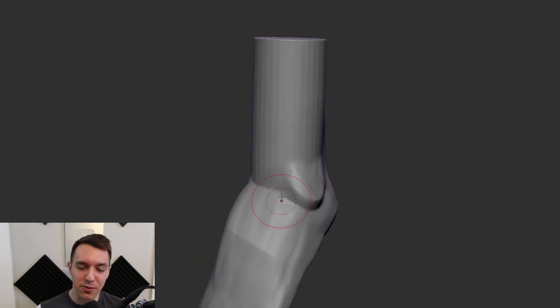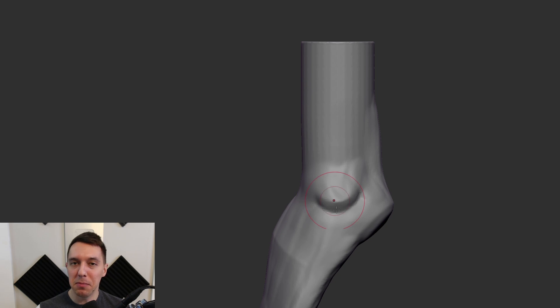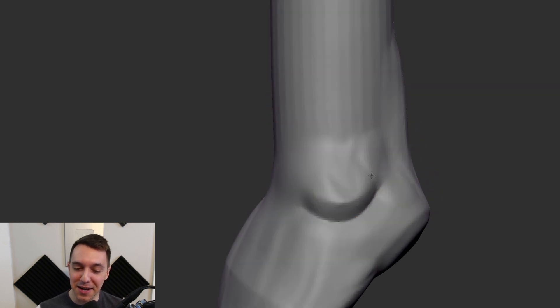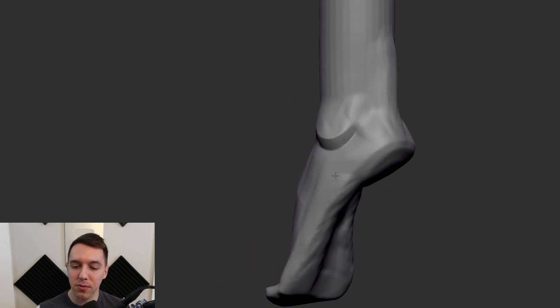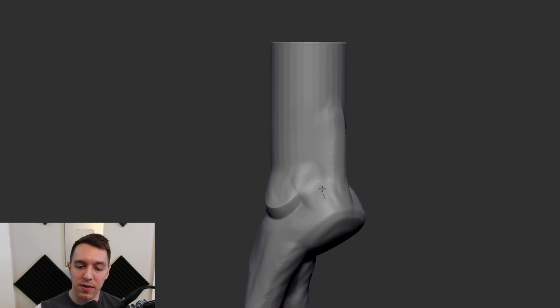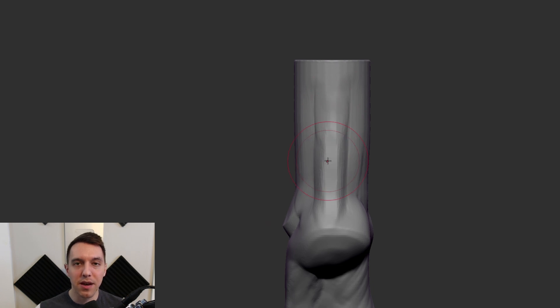A lot of feet are different. There are a lot of rules of thumb — anatomical truths you could look at, like a six, seven, or eight head rule if you are familiar with those. But very few people follow those rules perfectly and completely. Keep in mind that when you're sculpting a foot, not everybody's foot is going to follow these perfect exact rules. We'll get it feeling anatomically sound, but don't be a huge stickler for having things feel 100% like what someone might say something needs to look like.